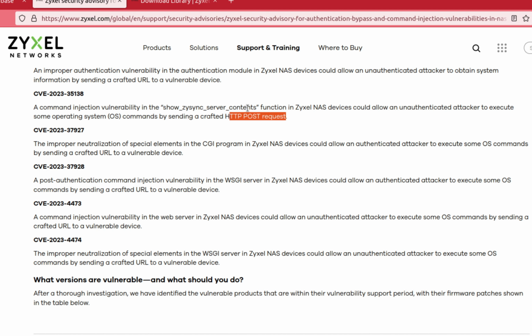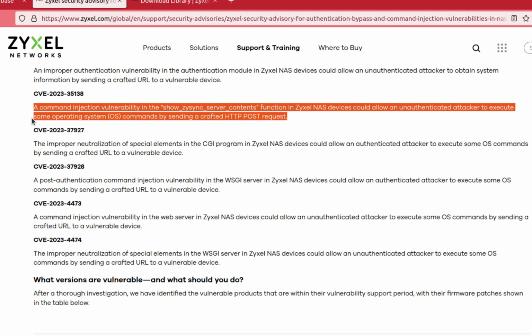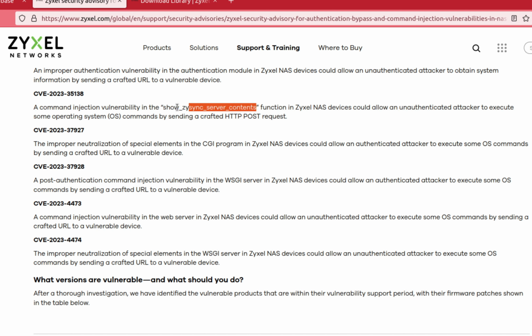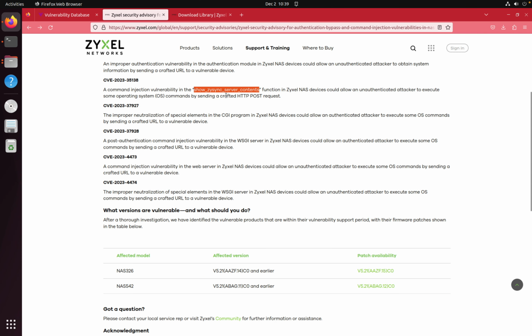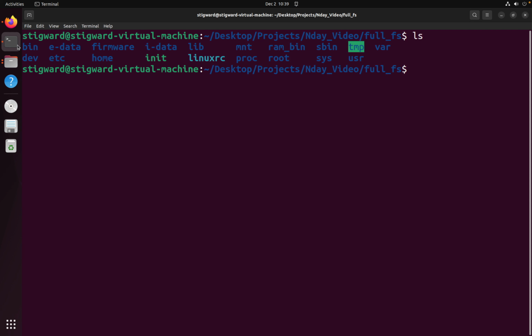And so if I'm starting to think about this critically from just this one sentence, I'm guessing that there is an API exposed from the Zyxel NAS device that we can hit with a post request. Something in the body of that post request eventually gets funneled down to this show Zyxel server contents. And in this function, there is a way to execute a system command with the attacker-controlled data from the request. And so that's the mindset we're going to go into it with, and we can confirm some of that stuff. We might have some wrong assumptions there, but that's where we're going to get started.